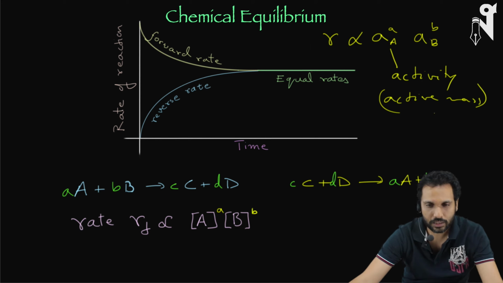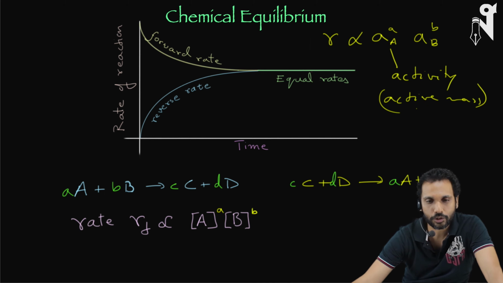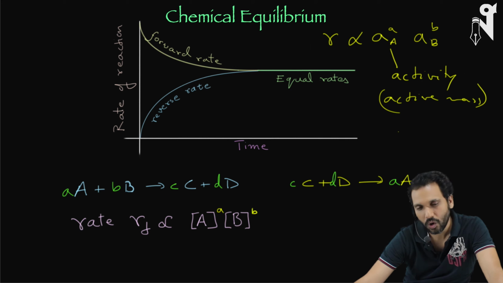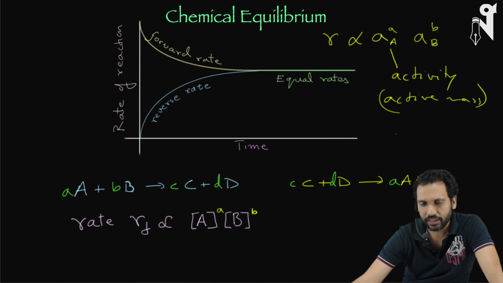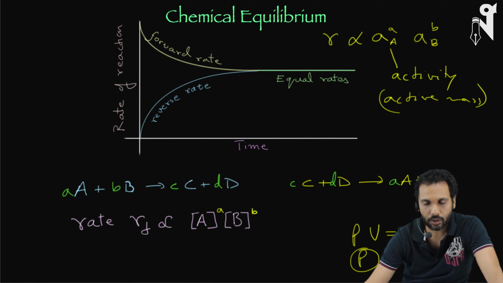Now, what active mass translates to for us in this particular chapter is the concentration, for things which are in a solution, or even in gaseous form, you can say the concentration, moles per unit volume. Now, if I look at the formula, PV is equal to nRT, your moles per unit volume, which is your concentration, can also be represented by P, because your R and T, all of this happening at a certain temperature, is a constant.